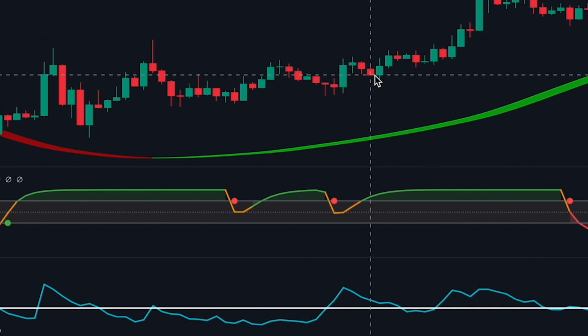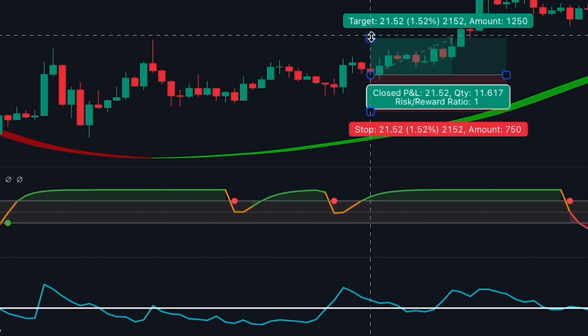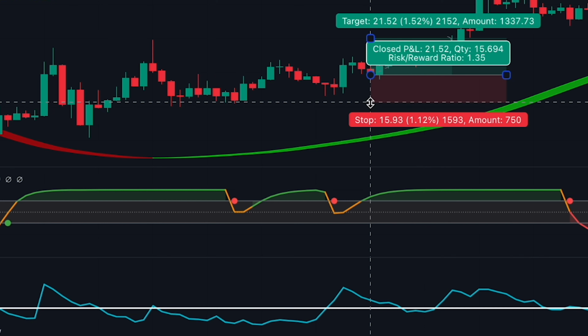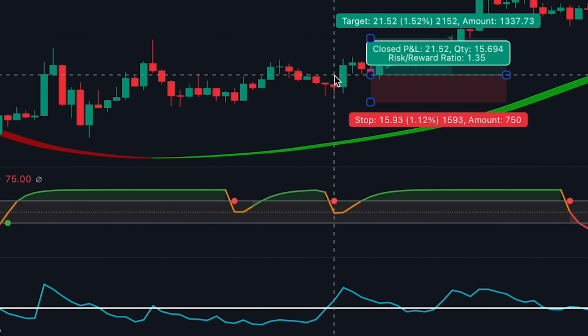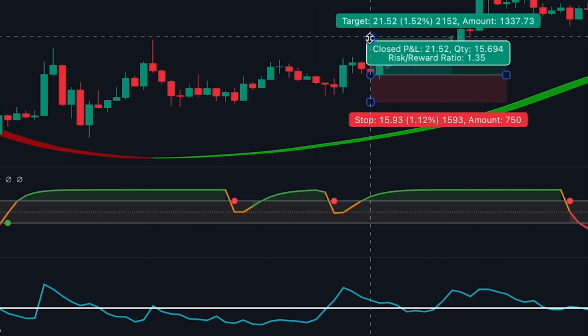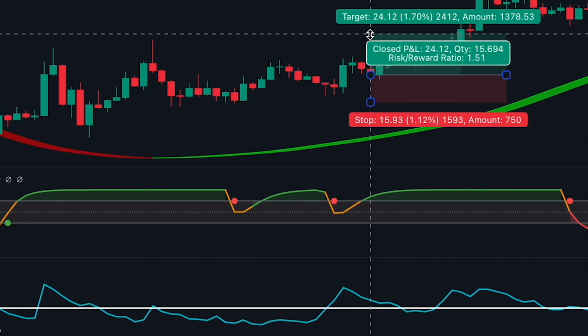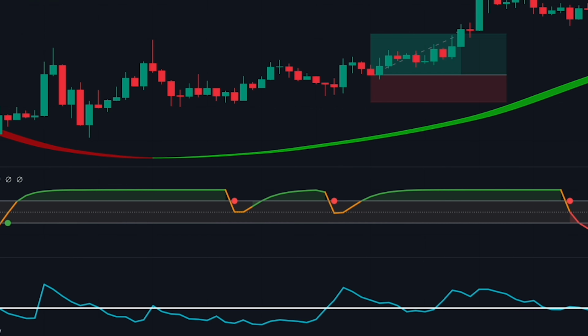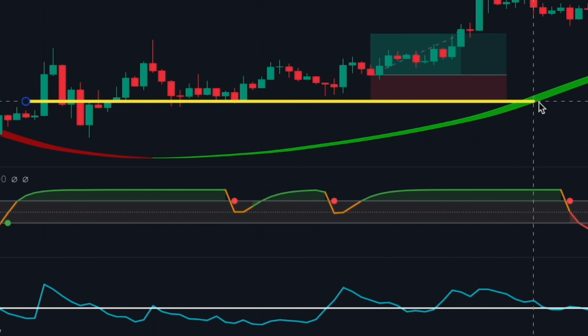The volume oscillator must also be checked to ensure that there is sufficient market volume to continue driving the price upward. Making sure that the volume oscillator line is above the zero line will allow us to verify this. This is the situation, as you can see, so we will now take a buy position. The most recent swing bottom will serve as the stop loss point. After that, we'll aim for a risk-to-reward ratio of 1.5 for the take profit.